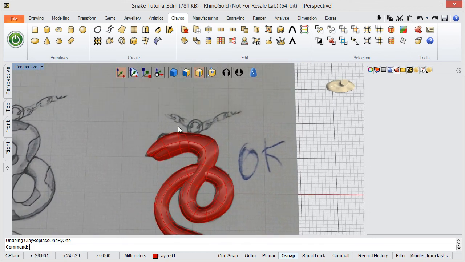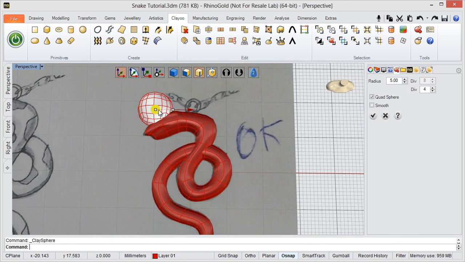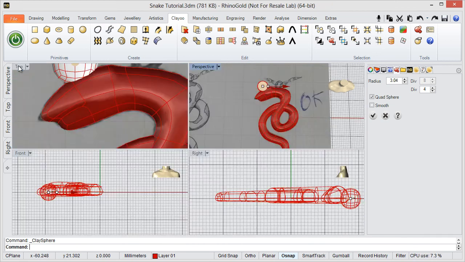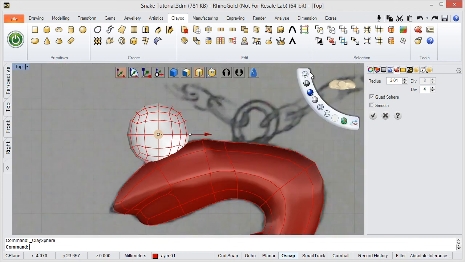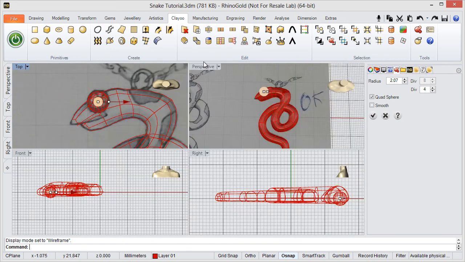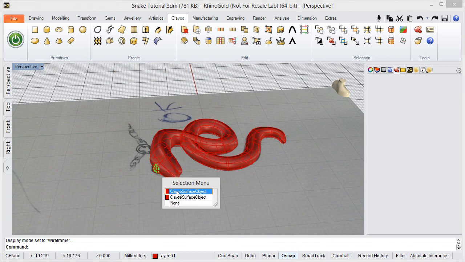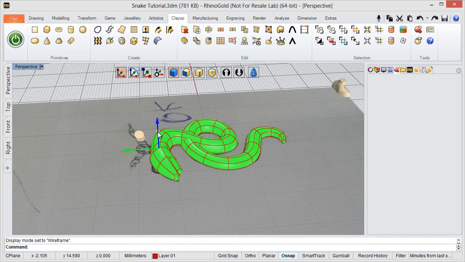Probably we need to add the eye. To do that, we will use a sphere. Well, probably we don't need a Clayoo sphere, but now I can adapt it. Now we select this one and we can move it up as we want.